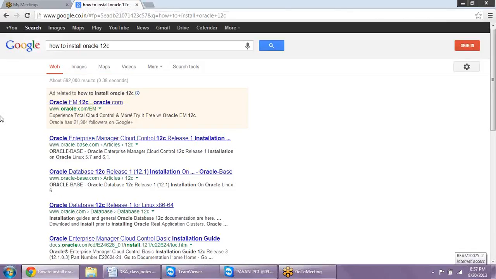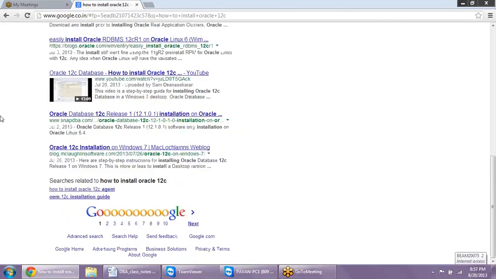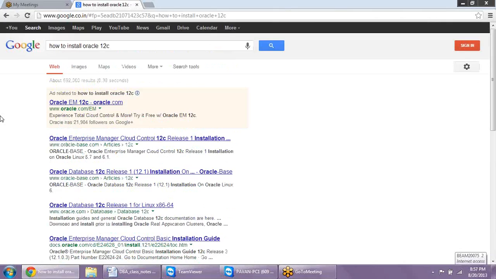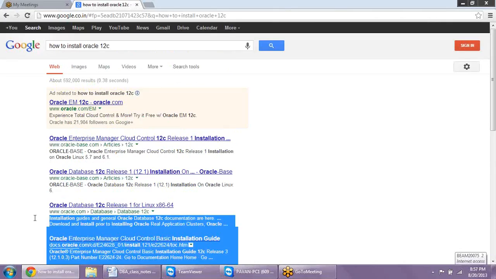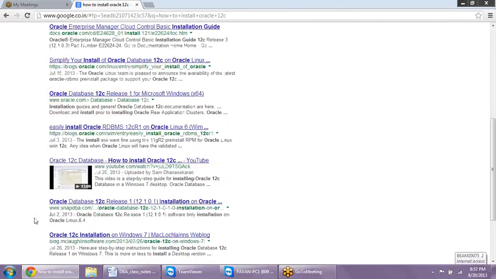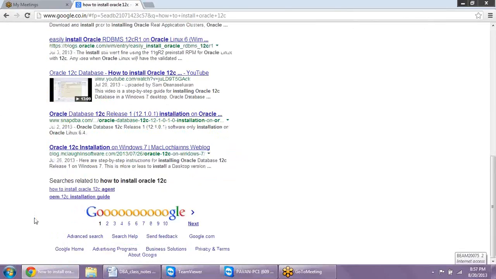But are those 5,92,000 results displayed on the same screen? No. Out of those many lakhs of results, Google is going to display only the first 10 results. As you can see here, the first 10 websites' information are displayed on the screen.